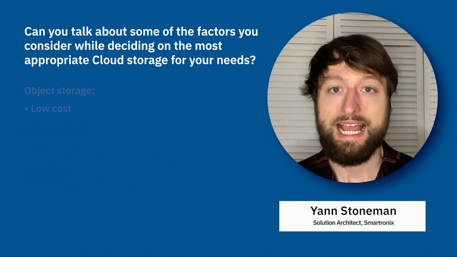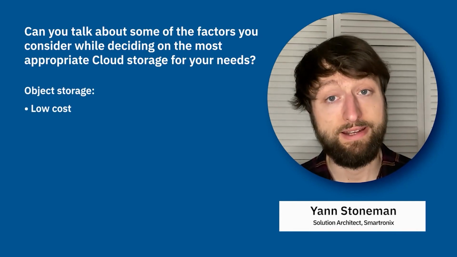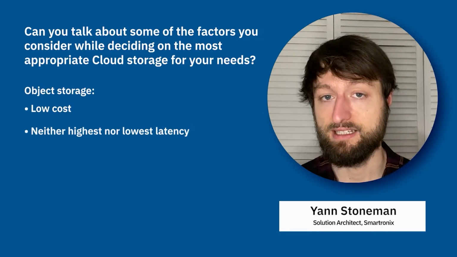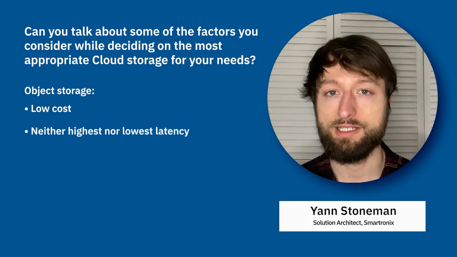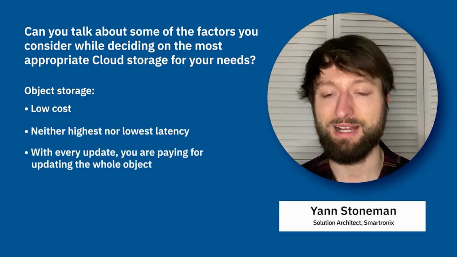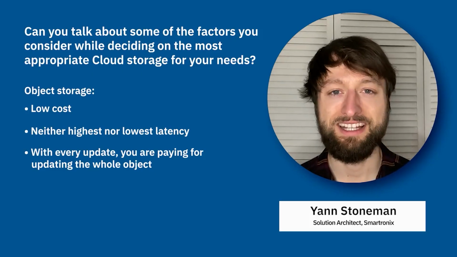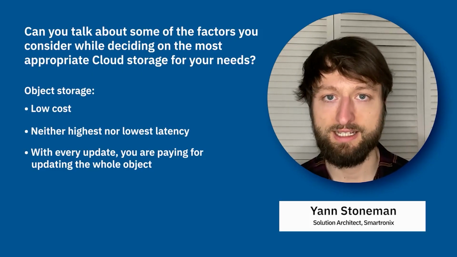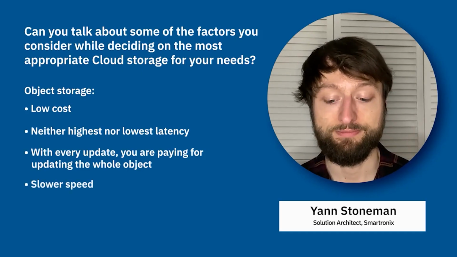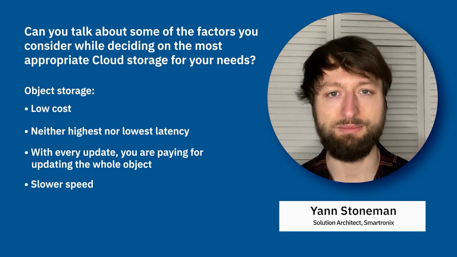With object storage, you may get nice and low cost, but you might not get the lowest latency, because with object storage, every time you're updating a tiny amount of a file, let's say, one letter of a file, you have to update the whole object, and so you're paying for all of that updating, and you also have to wait for that entire object to be updated.